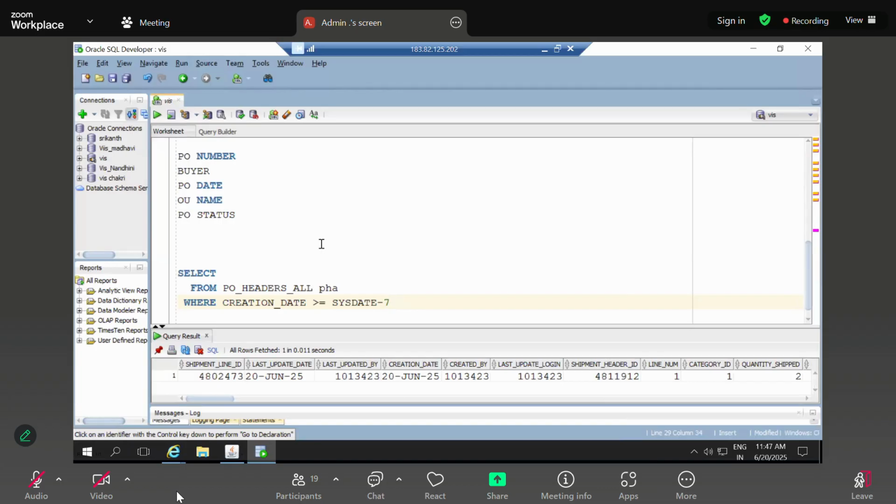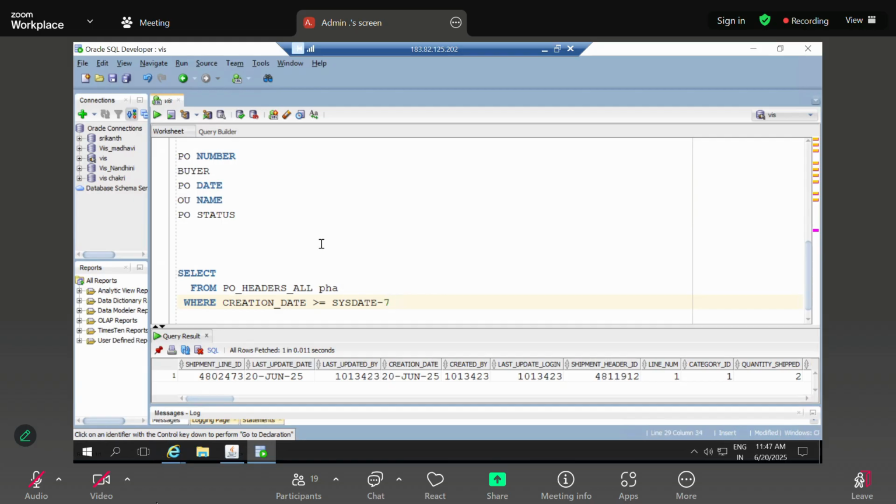If it is a year, it is a problem. Year or month, maybe some month has 28 days. At that time, you can go with months_between or add_months. But for particular days, you won't see any problem. Last 70 days, then what is the problem? You will get the right data.